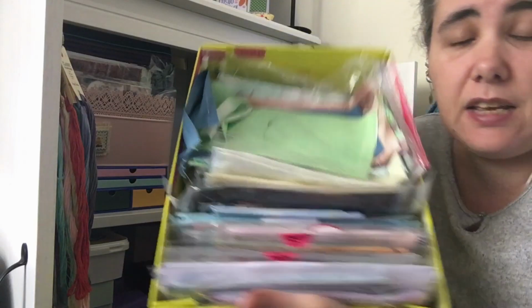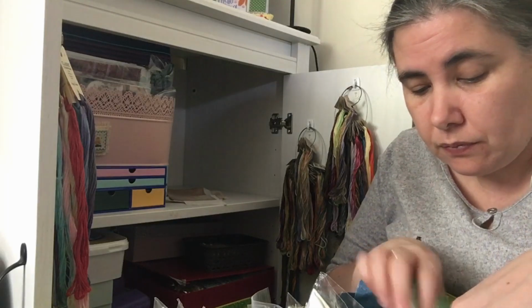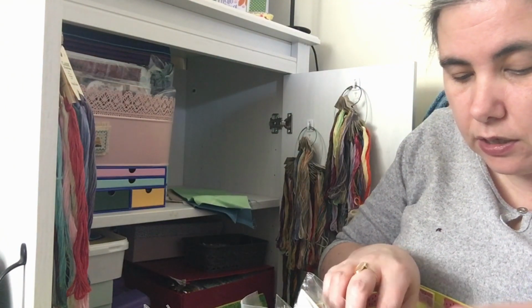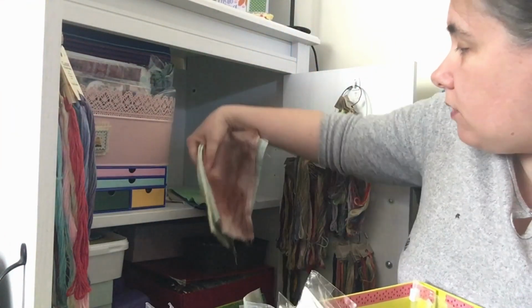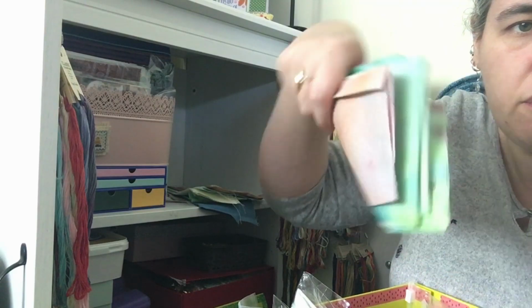There are linens and evenweaves in here from predominantly British dyers. So I've got Crafty Kitten, Chromatic Alchemy, Jodyri and Sparklies in here, as well as a few odd pieces of other bits and pieces that I've picked up in grab bags. I think those three, that is all Poll Stitches. That was a Poll Stitches grab bag. I've got a couple of pieces that my lovely friend Steph hand dyed for me.